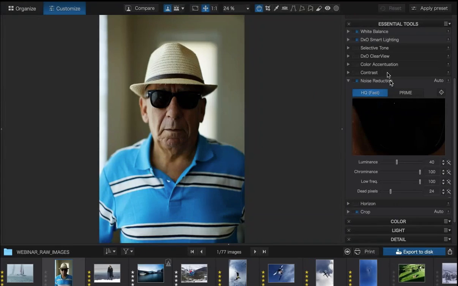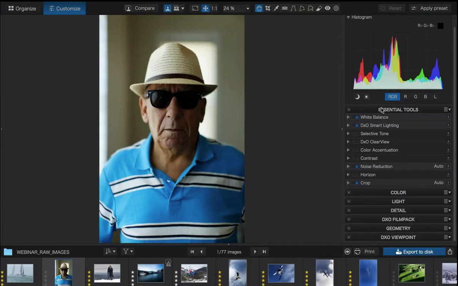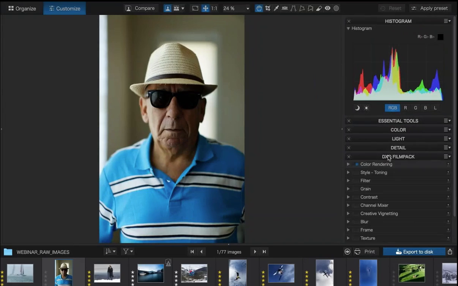We're just about out of time, but there's two things I want to mention really quickly before we go, and that is don't forget that FilmPack and Viewpoint are available as plugins for OpticsPro, and you can do some pretty amazing things with them.